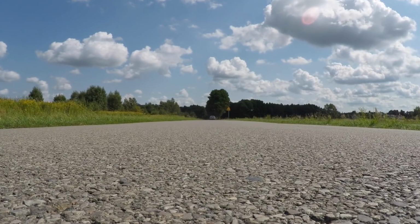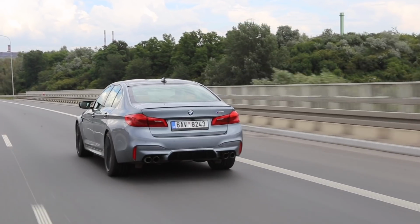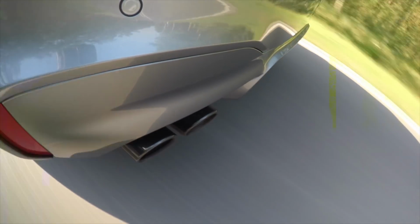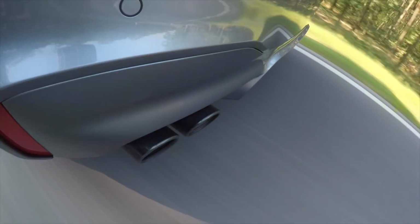What I love about the M5 is how discreet it is. For what M Division could have done with it, M5 is almost a sleeper. It doesn't growl from afar that here comes a fast car. Sure, cold start is loud, but driving it at almost any speed doesn't make you tired. You just hear a distant but pleasant purr.